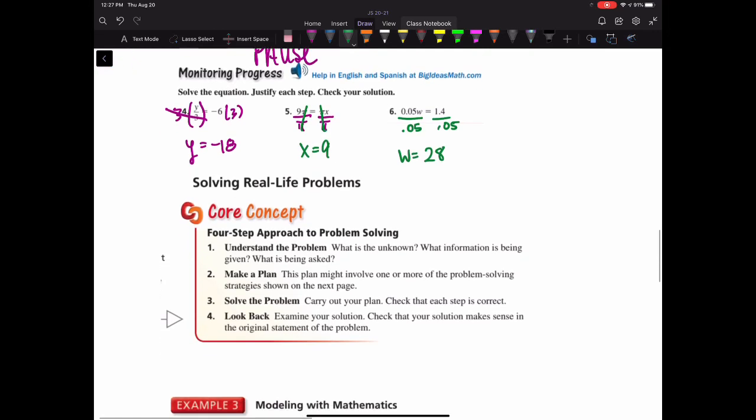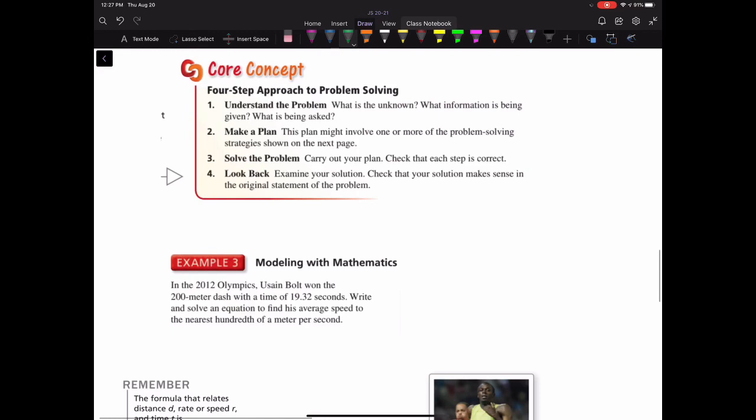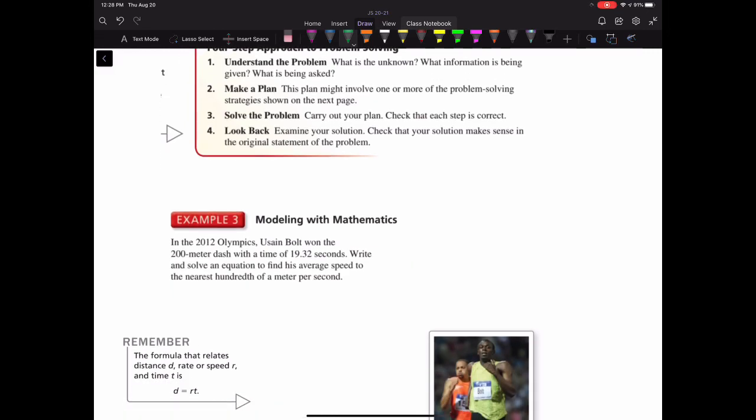All right, so now we're going to look at solving some real-world problems. Students always struggle on reading type problems on the ACT, and a lot of it comes down to reading the problem and really understanding what the problem is asking. So don't hesitate to read a problem multiple times. Make sure you understand the unknowns and what it's asking you. Make a plan, then solve the problem, then you can look back and make sure that it makes sense. Obviously, if we're talking about time or distance, it wouldn't make sense for the answers to be negative.